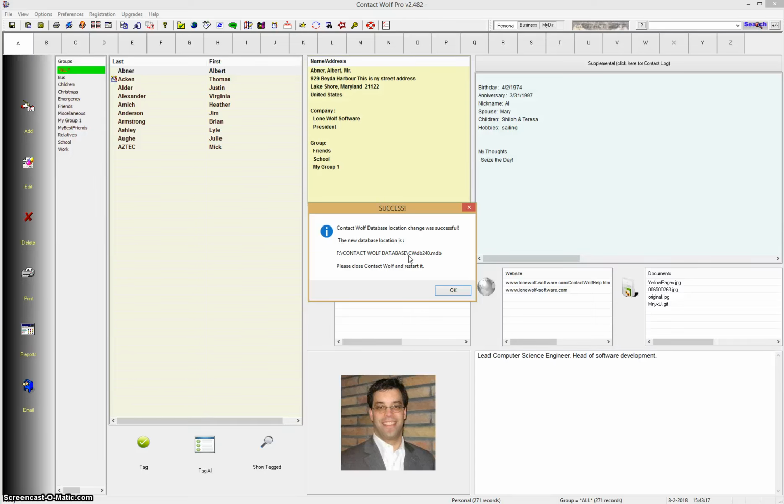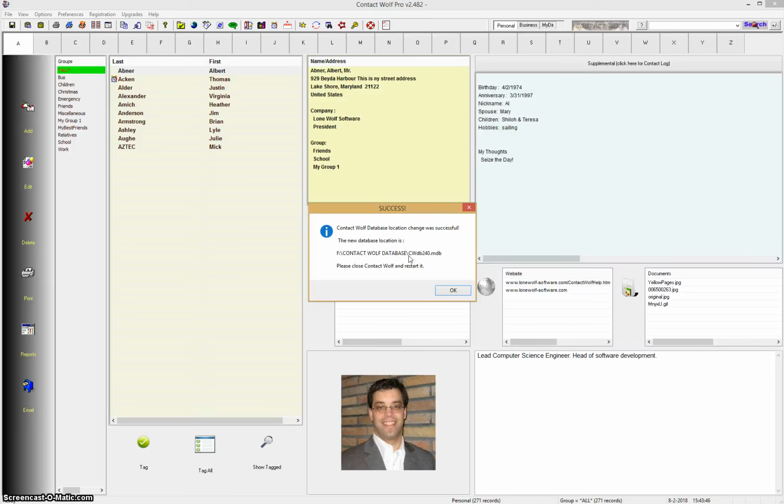It was copied. So when you go through this process on the other individual computers on your network, you won't see the message to copy the database because you've already done it the first time. So it'll never overwrite a database. Of course, that's a safety so that you don't keep overwriting databases and lose your initial data. So you'll only see that message to copy the database the first time. After that, when you go through your other computers to select that exact same folder location, you won't see that message again.